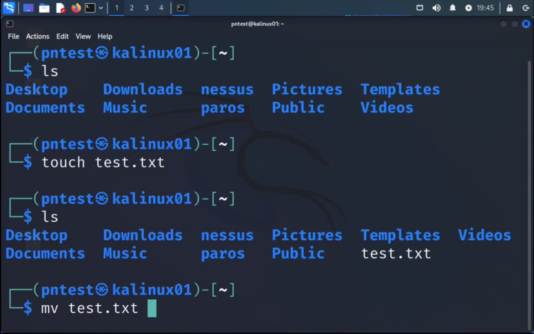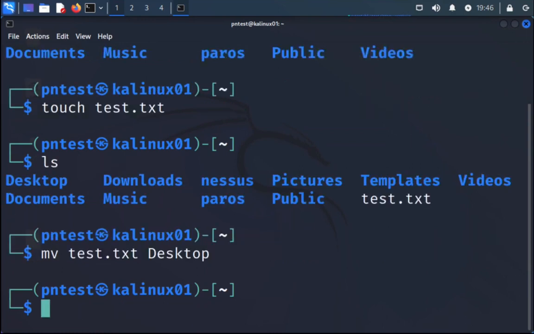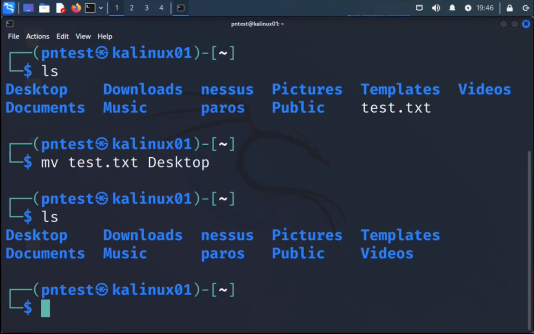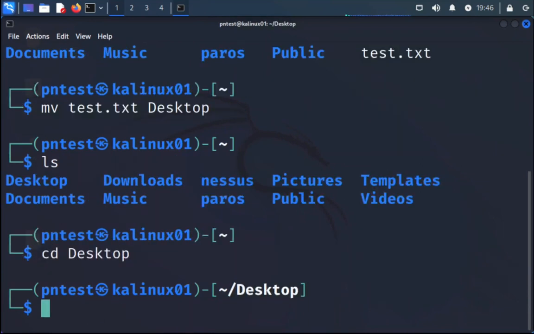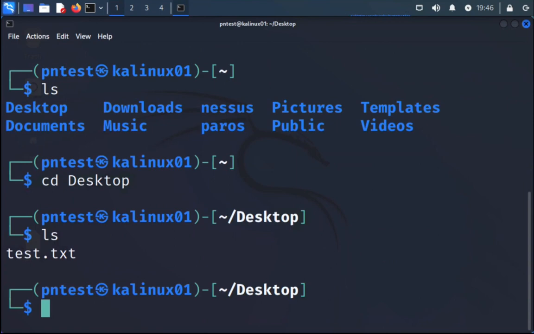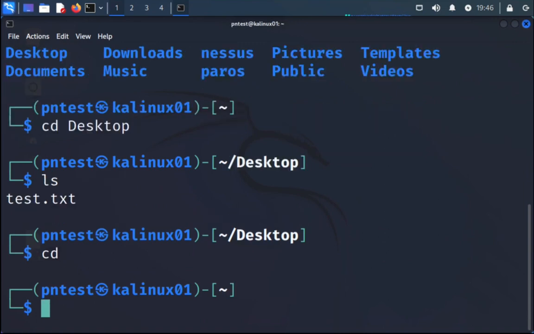Then you can write the desktop and check whether this file is still here or not. Now there is no file here. To check whether this file is moved to the desktop or not, if you go and check in the desktop, yes, the test.txt file is moved from here, right? Let me go back.